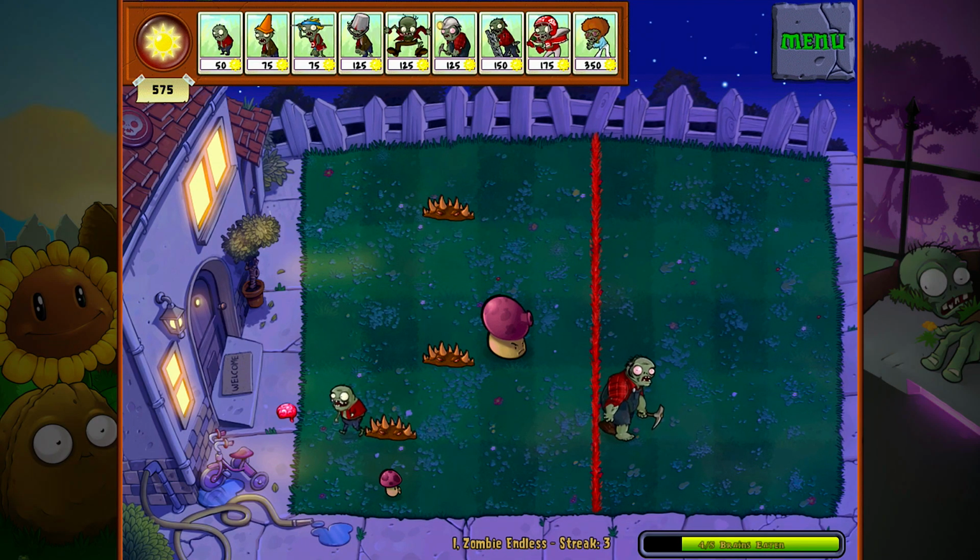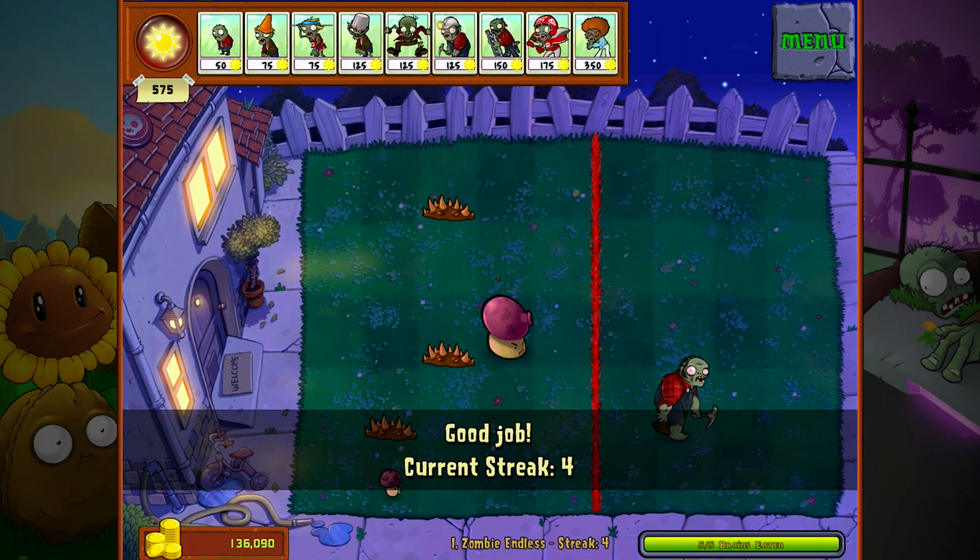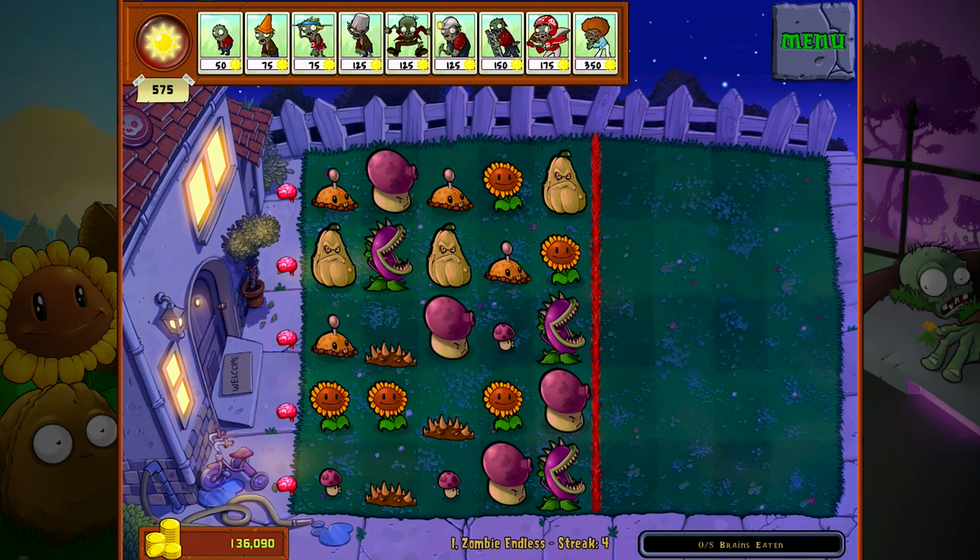1, 2, there we go. He made it right through. 3 hits is all the imp zombie can take, so you gotta be careful with him. But he'll go right through and eat that last one. So there we go. There's our current streak of 4. Now we're moving on to the 5th one.